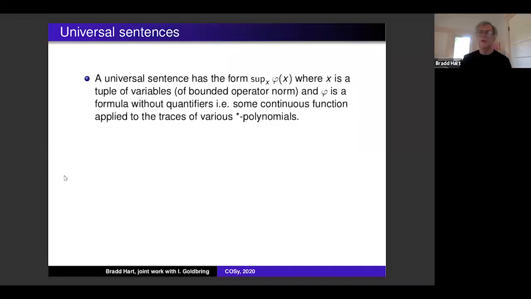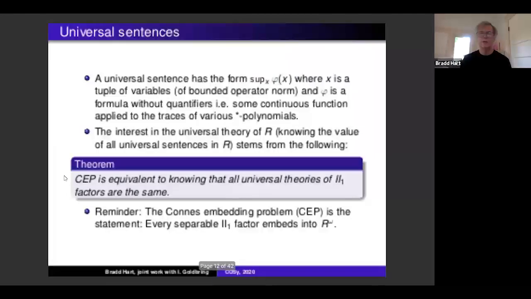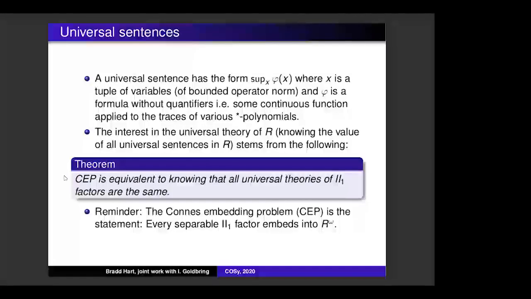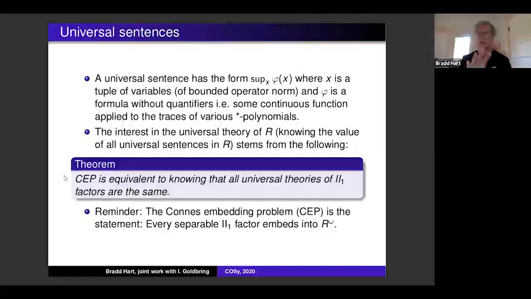Let me quickly say, why do we care about universal sentences? Just to be sure, you said earlier that, for example, you'll be doing a supremum over the unit ball or something like this, right? That's right. When I introduce that x, implicitly the variable comes with a bound, so yes, it could be the unit ball. In fact, because everything is completely scalable, I could change my bound. You might as well assume it's the sup over the unit ball, just by applying a different continuous function to the formula involved.